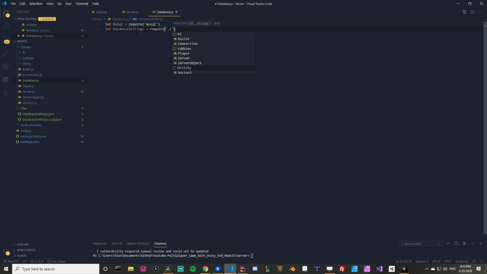They're under files, so we've got to go one more back, slash database settings, and I like to put the .json here. And let's go ahead and copy that line. We'll add local to the end here.